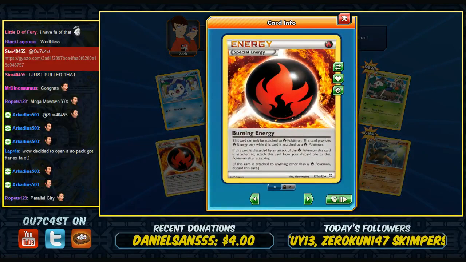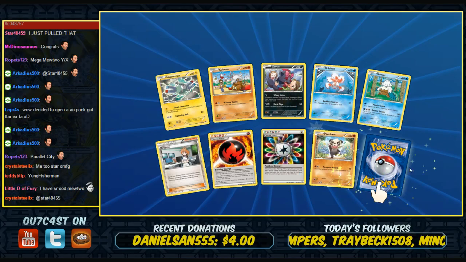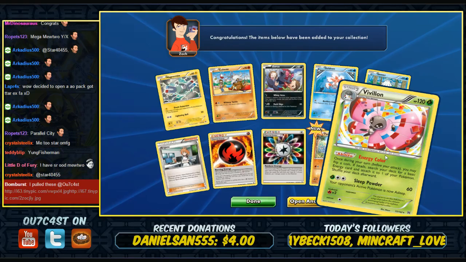Let's keep going. Does anybody know if there's a secret rare? Or not secret rare, but a reverse holo version of Burning Energy, I guess. That's what I'm hoping for. Alright, Vivillon. I think that's the same pattern we got, so maybe there's only one Vivillon. Burning Energy, nice. That puts us at three.